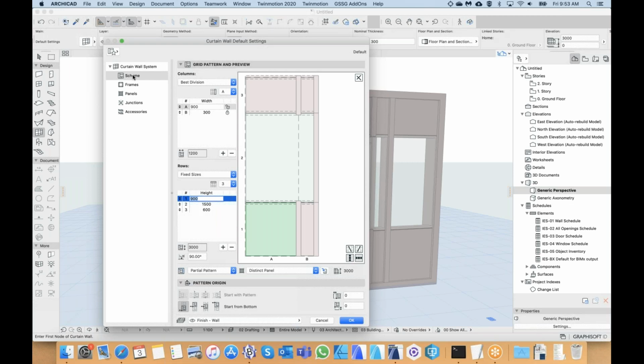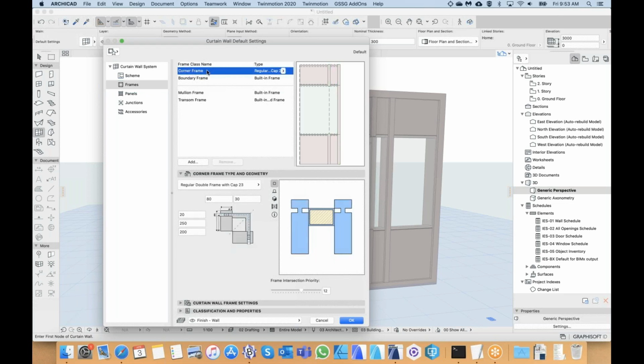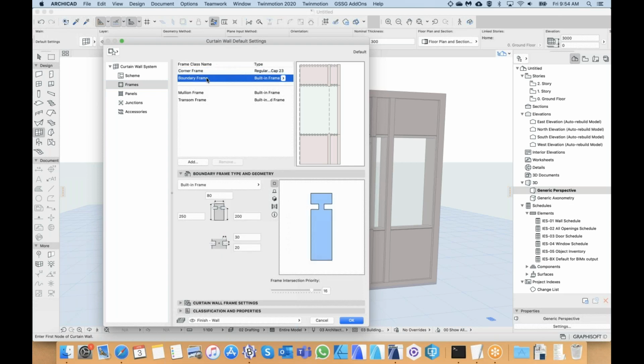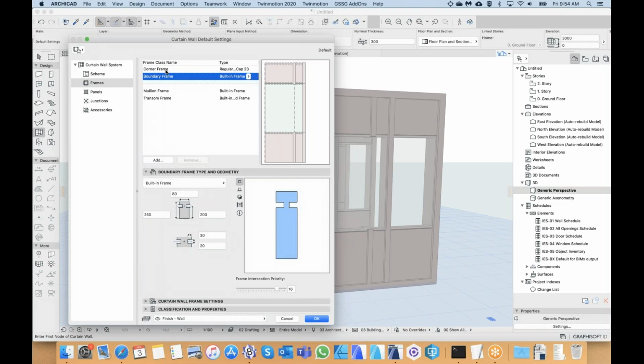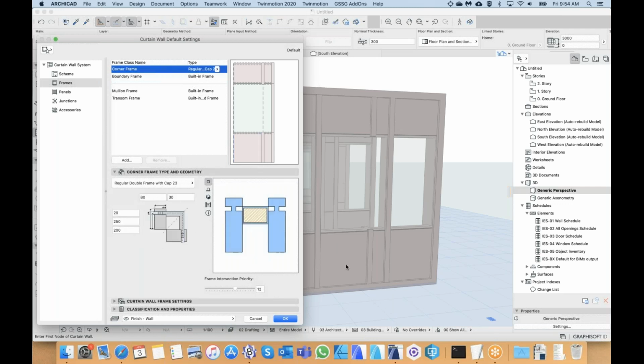So for the default wall, curtain wall, now we're going to choose frames. Yeah, so we'll switch to frames. And here I can see 4 frames. The corner frame is fixed in ARCHICAD, so we can't delete this one, and the boundary is also fixed. You don't see these 2 types inside the scheme because the boundary will go around the entire curtain wall, and a corner frame will be used in case it's a polygon, a polyline shaped curtain wall. So if it's a polyline, then the corners will be this corner frame type automatically.